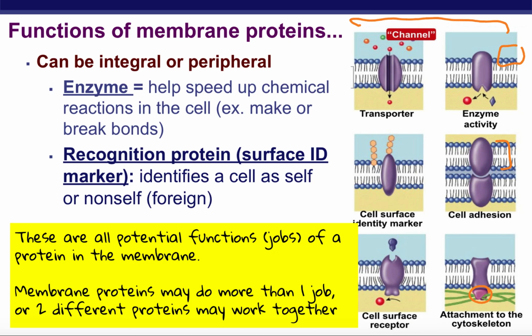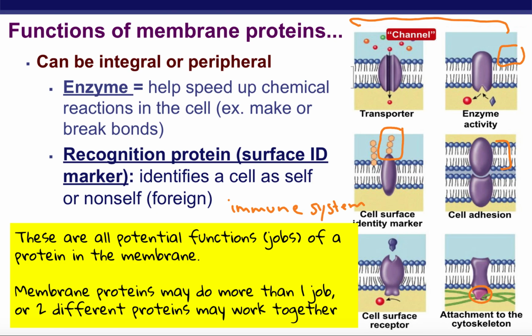There are also something called recognition proteins. So recognition proteins are also known as surface ID markers. I consider them like ID badges. So what happens is you'll have a protein that has some kind of weird sugar carbohydrate shape on the edge of the protein, and this actually functions as an ID tag, such as used in the immune system. And what happens is it helps your body identify what cells are theirs versus what cells are not theirs. So if your immune system recognizes, oh, the ID badge is wrong, they'll murder that cell. So that helps prevent bacteria from growing in unwanted places in your body.